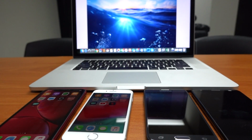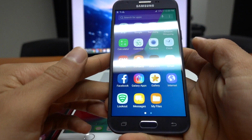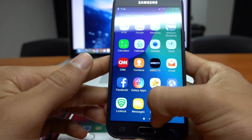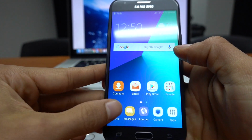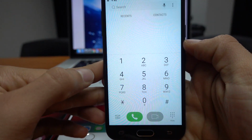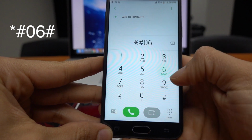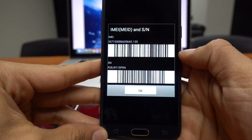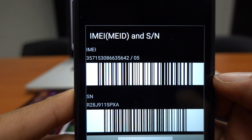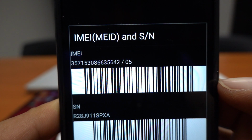I will be doing the process with the Samsung J3, this one over here. The first thing you will have to do on any phone is go ahead and find out the IMEI number. You do this by going to the dial screen and typing *#06#. There you go. A 15-digit number will appear on your screen. Make sure to write down this number without any mistakes. We will use it on our next step.